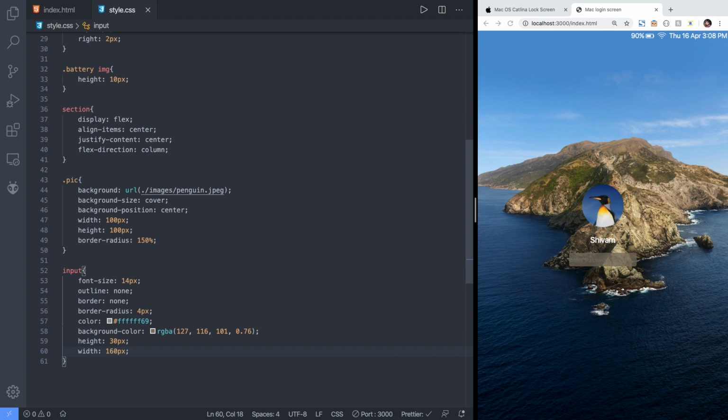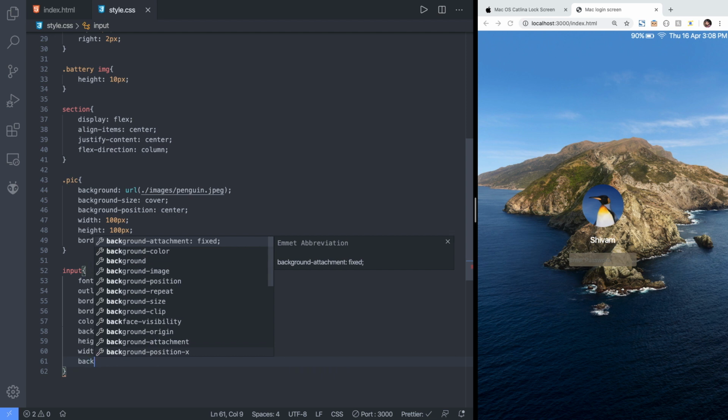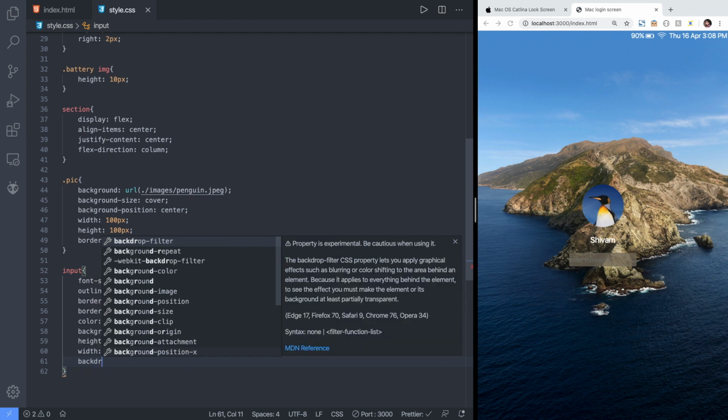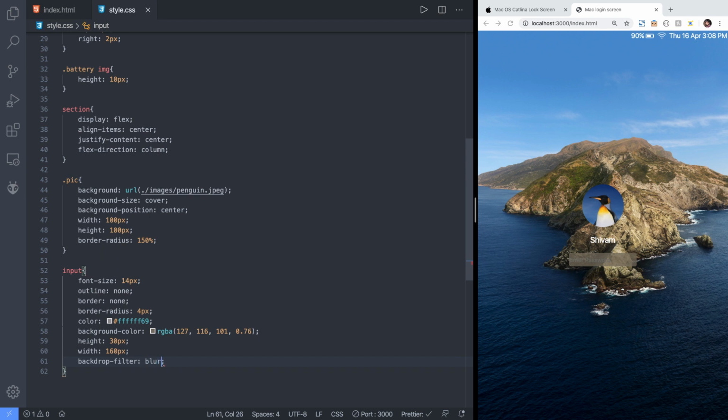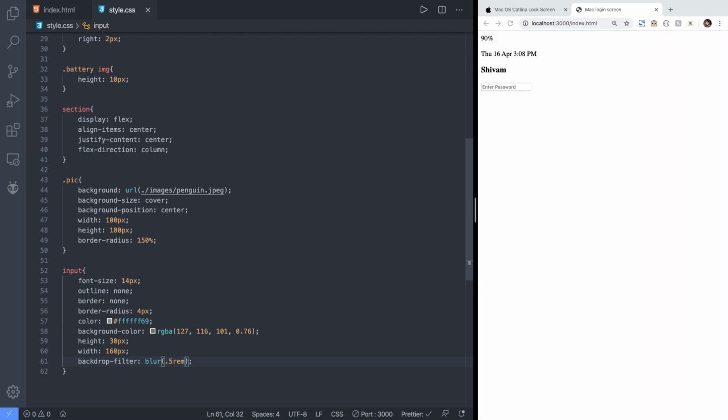Almost there, but it's still just a transparent background, so we need to add a blur filter. What this does, guys, is backdrop filter. It's the same kind of thing, but you can put the blur effect in the background instead of the foreground. So backdrop filter, and we will add a blur of 0.5 rem.